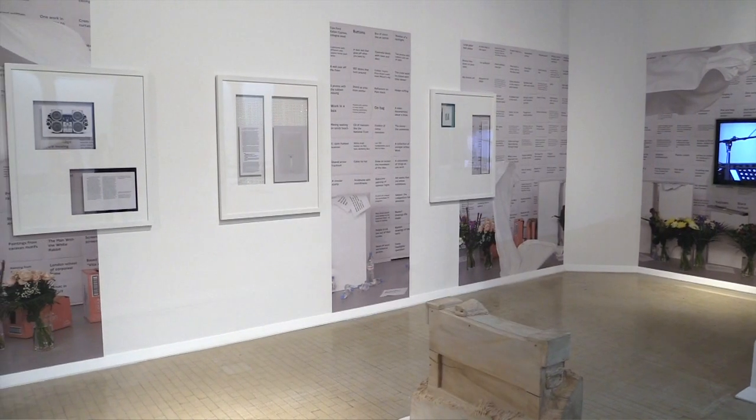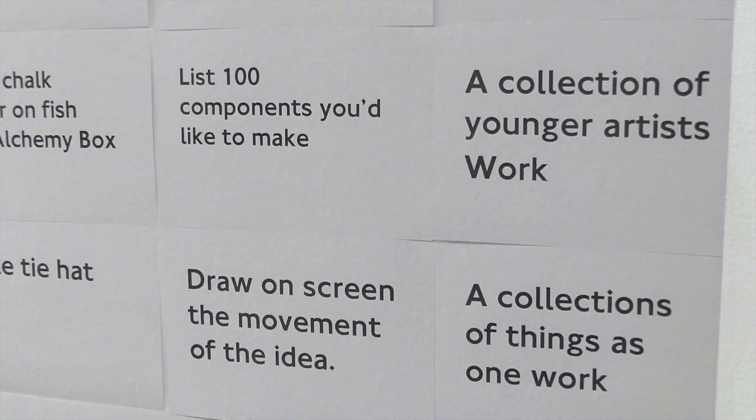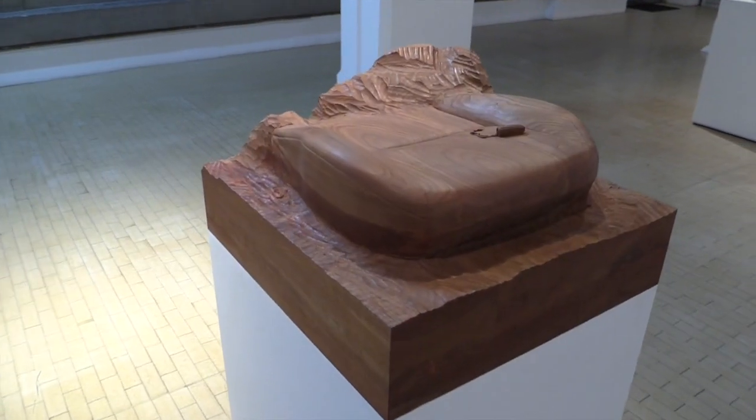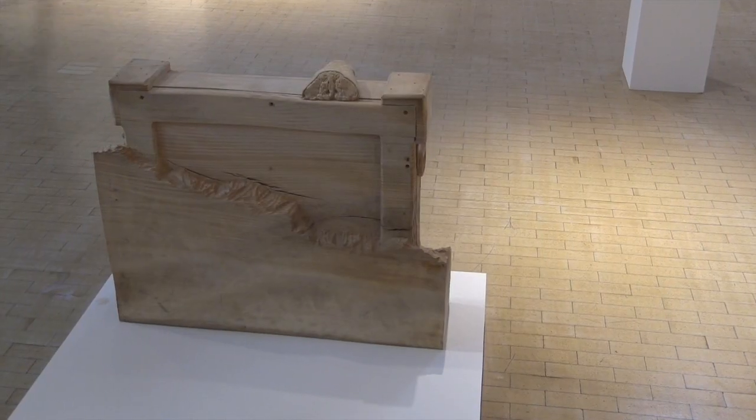The work here is like a magic mix of four different works that I've made over the last two years. I've tried to make a new work by using it like a toolbox, but essentially all the works are about the language of objects and the way objects fall together or collide together in a weird way.